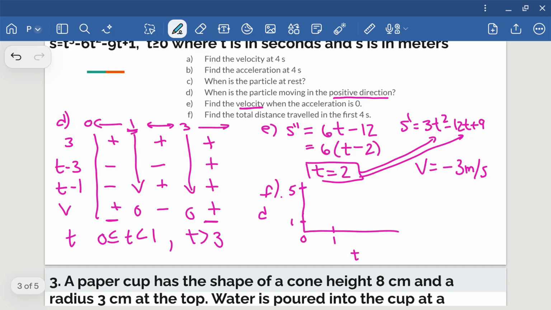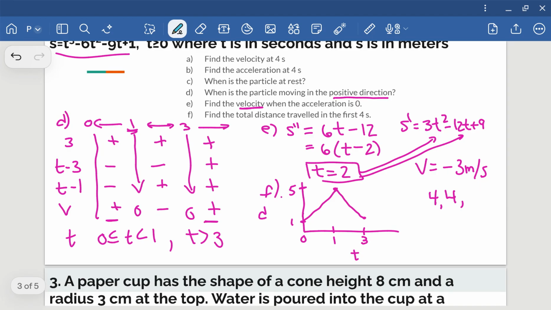So you can just plug that into your original formula. So this part here is 5. So we know we went from 1 to 5. So that would be a total of 4 meters. Then the next time it stops is at 3 seconds. So if I plugged in 3, I would see that my next position is at 1. So to go from 5 to 1, you again traveled 4 meters.